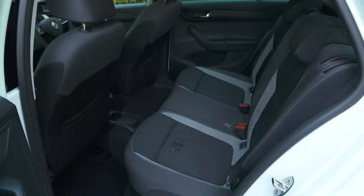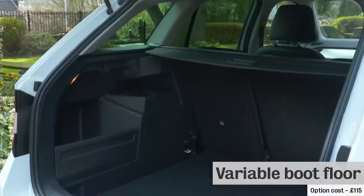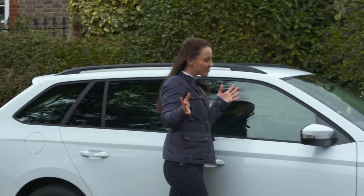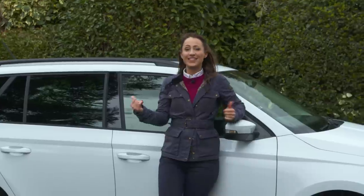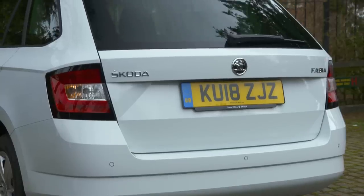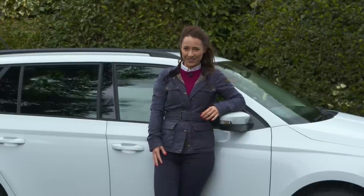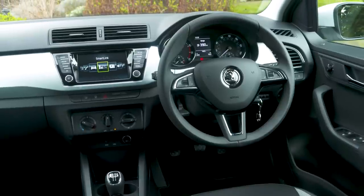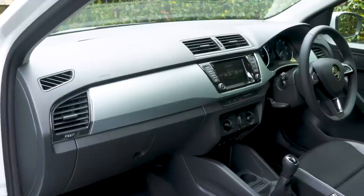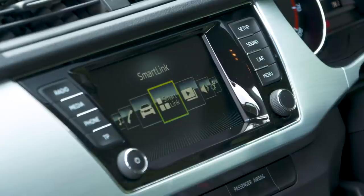We would recommend that you go for the variable boot floor because then when you put the seats down you don't get that really irritating step. If you're looking for a small practical car and you're not too fussed about a premium badge you can't really go wrong with the Fabia Estate. With emissions being so low that's great news for company car drivers, and in our latest reliability survey the Fabia shows itself to be a pretty reliable workhorse. We'd choose the one litre TSI 95 engine and team it with SE specification. Entry level S cars might look tempting because of their low price but they miss out on much of the equipment that would be considered normal these days.